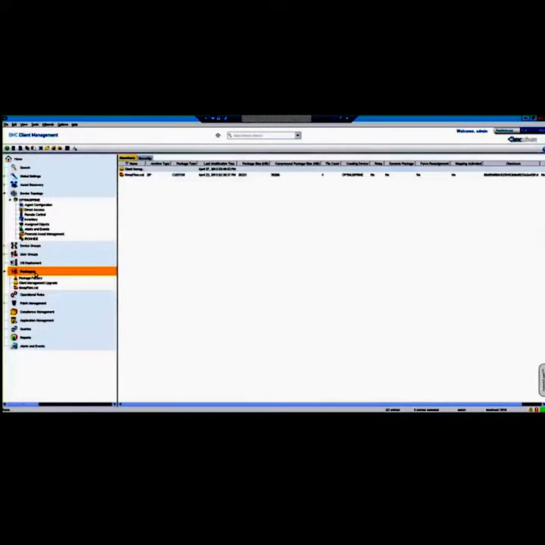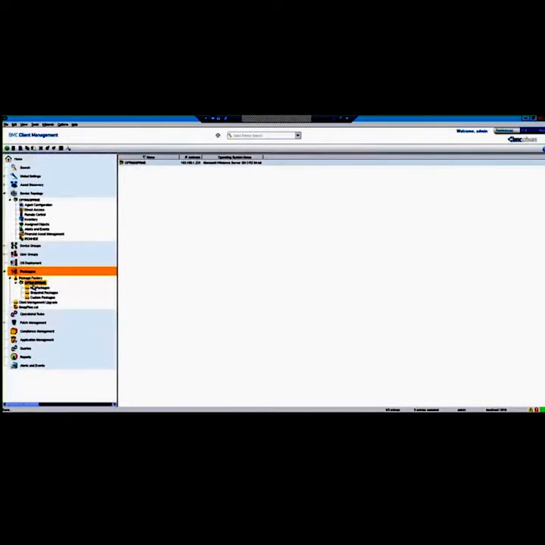The second most used feature in client management is software deployment. Now, software deployment is basically the ability to send an installer over to a device.